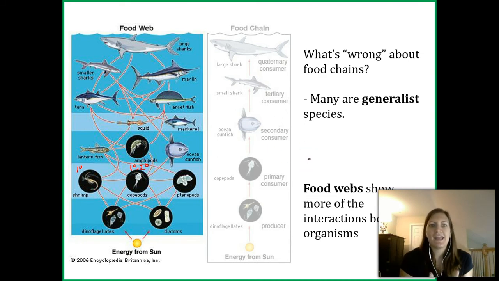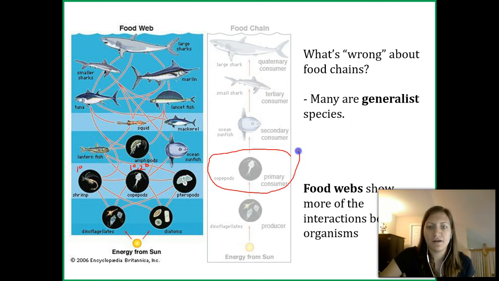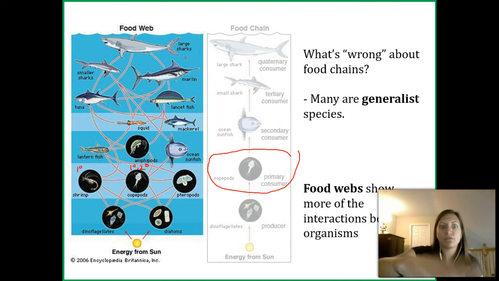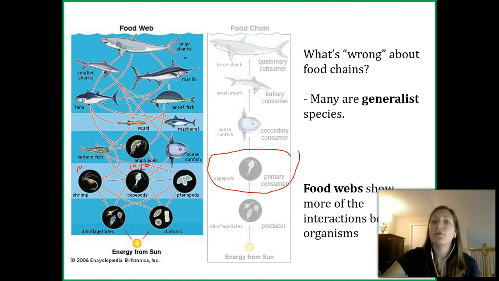And so you can see they are in multiple trophic levels. Copepods aren't just stuck to being a primary consumer like we saw over here in the food chain. They actually exist at different trophic levels, and that's okay. It's just a way of identifying where they fit in this food web. Yes, they're a primary and secondary consumer, but if we go up to the marlin, mainly the marlin is tertiary and quaternary. Maybe it's just quaternary. You could go through all these arrows and figure it out, but point being, you can fit in many different trophic levels.